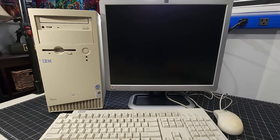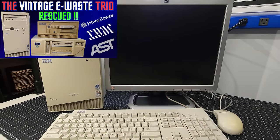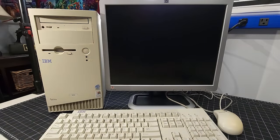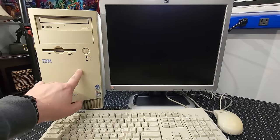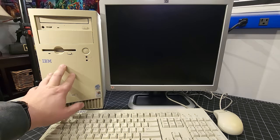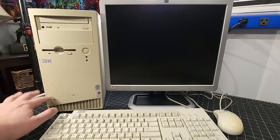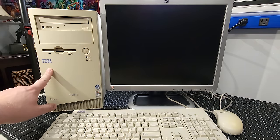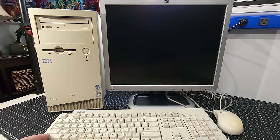saved from e-waste. If you have not seen that video, check it out right there. That allows you to go in and see what was basically on this computer. I did take an image of this computer just before I started this process, because this does have all the recovery partition on it. And I haven't been able to find the exact recovery partition image disks for this PC. As you know, I like to have the original restorations if possible. So we're gonna get started here.